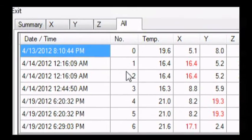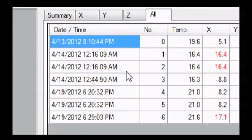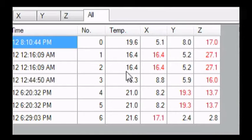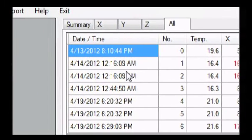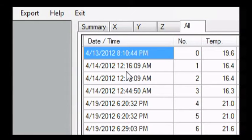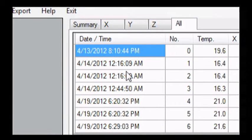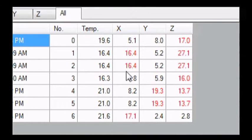On the left-hand side of the screen, there are several timestamps — that's when either temperature or shock exceeded our limits. We set the temperature limits really high, so we never got a temperature alarm, but we did get several shock alarms. Right at the very beginning, we have a 17G shock in the Z-axis, and then we had a couple of shocks in the X and Z-axis. Looking at April 14th, just after midnight, we see a really high shock: 27 Gs in the Z-axis and 16 Gs in the X-axis.